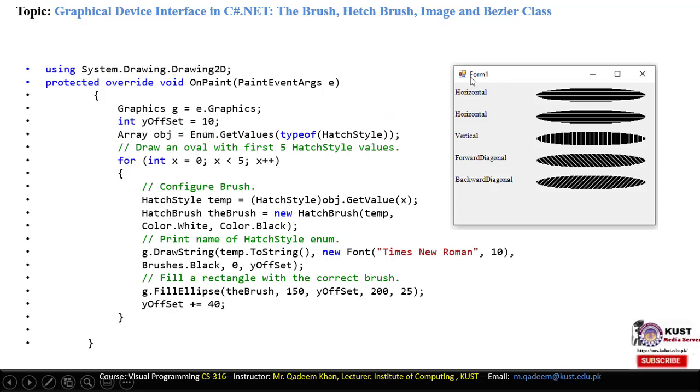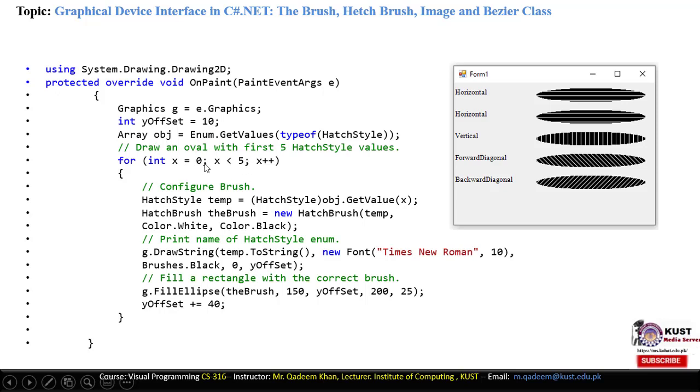Y offset means the y axis offset, which is from top to bottom. Here we have created the array obj, Enum.GetValues of type HatchStyle. So HatchStyle is obtained from here, that is the different Hatch style brushes, and that is stored in the array obj.